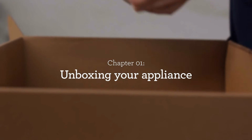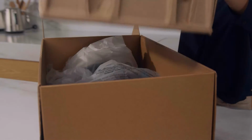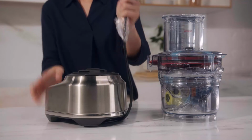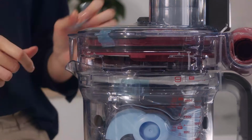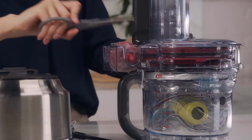Let's unbox the appliance. Open the top flap and lay the box down. Remove the top tray to reveal your appliance. Take out the base and then bowl, lid and caddie. Place these on a solid surface and remove the protective packaging. There are several small stickers that protect the machine in transit. Make sure you remove all of these.